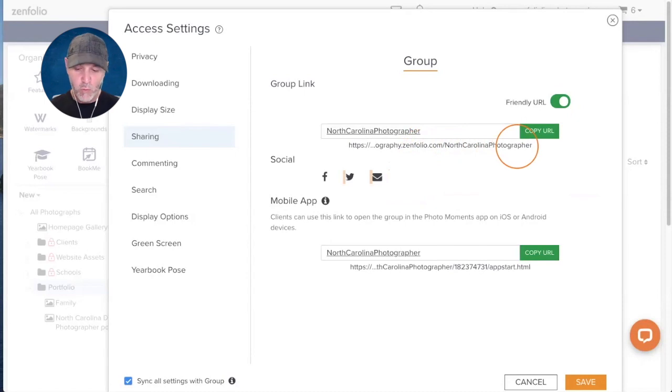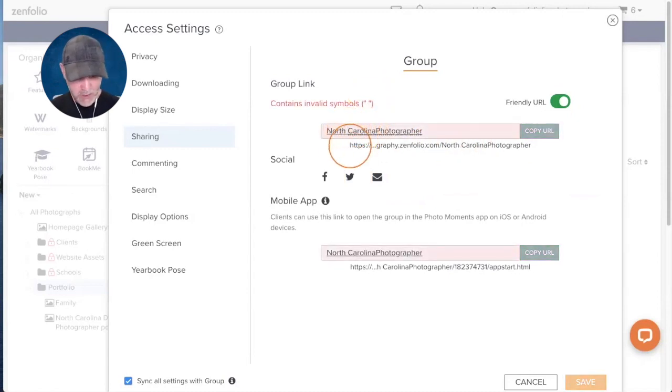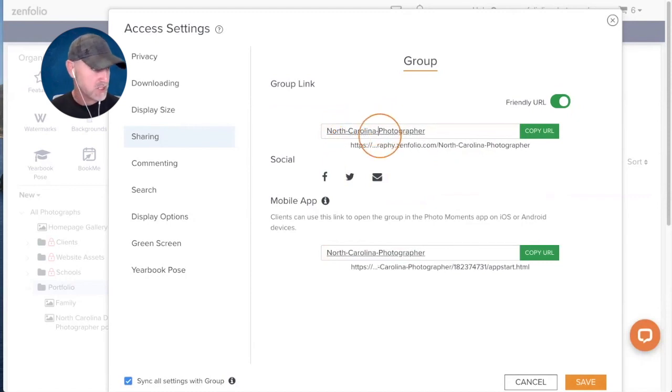When you think about what you want to be found for in search results, whether it's North Carolina photography portfolio or something like that, or photographer, you can put that in the URL. If you want to separate these, you can't separate them like that. You would have to separate them by underscores or dashes like this. If you wanted to do that, you could do dashes. So either way, you could do it like that.